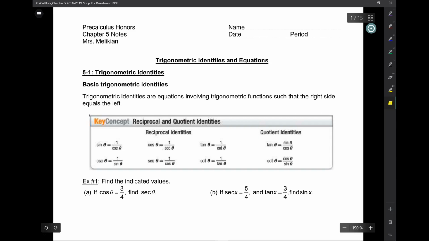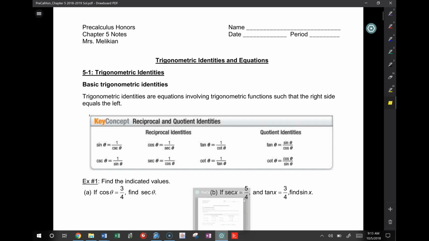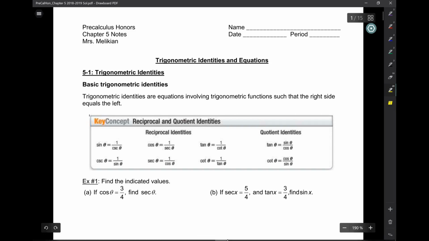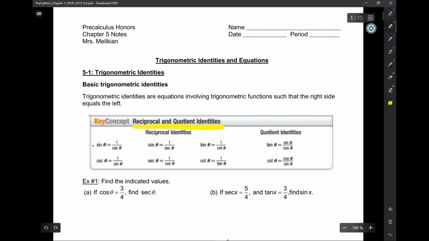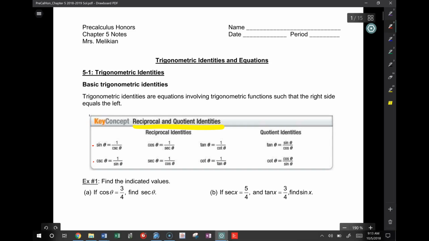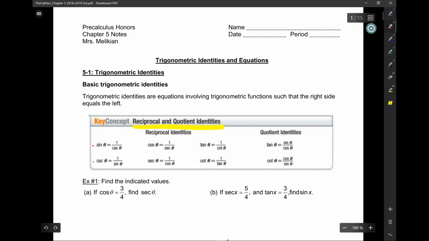So in the first section, we're going to start with the very basic trig identities. Some of these relationships between these trig functions are ones that you've already seen before in the last chapter or last year. So for example, first we start with the reciprocal and quotient identities, right? We know what a reciprocal is. It's when you flip a fraction over. So this one we know, right? We know already that sine is 1 over cosecant, and cosecant is 1 over sine, right? Remember this? We know this already.